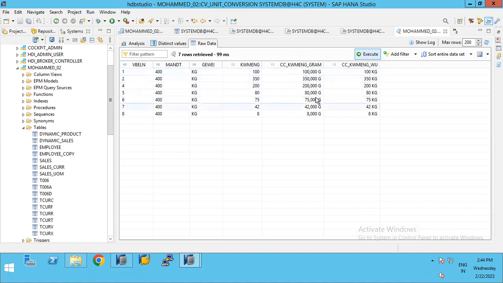So in this calculated column, we have the value in terms of grams, right? So this is how I perform the unit of measure conversion from one unit to another unit. Okay, and in one more field, we have attached the unit of measure along with the value. So this is all about unit of measure.